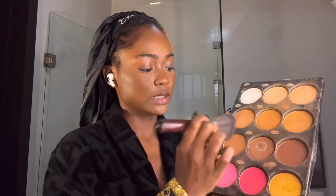Recently started using this, it's kind of a reddish but orange, peachy. I don't know what this color is. It's not really red, so it kind of has a really nice yellow undertone as well. I was supposed to use that over my blush area before applying powder, but I'm just going to do that afterwards. So I'm just going to show you how to do this afterwards. I'm going to apply a little bit of blush, this and this, dab it a bit because this can be a bit off color sometimes.